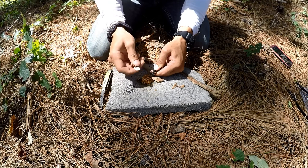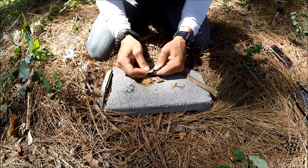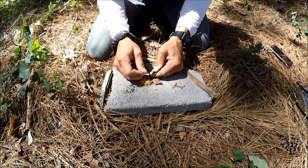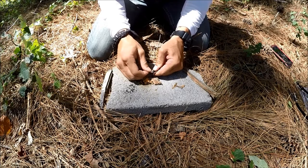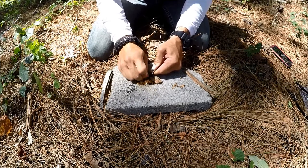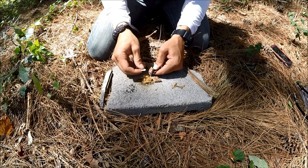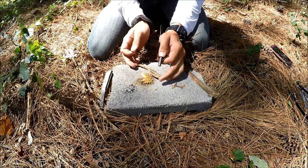We're going to try and throw the spark down the side into the pile of shavings, and we'll adjust if necessary. Using a firm grip, here we go, I'm going to try and throw a spark in there. There's a couple good sparks — looks like I missed the spot. We almost had it, messed the pile up a little bit so just readjust. The wind got that one, we're going to keep throwing sparks to see if we can get it to catch. As always I didn't get it right on the first try, so we're going to readjust. There we go — the wind died on us and helped me out a little bit.